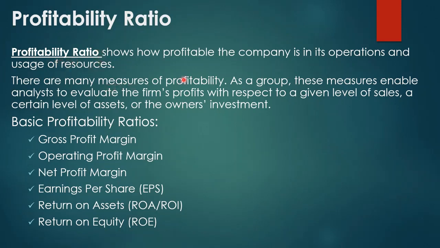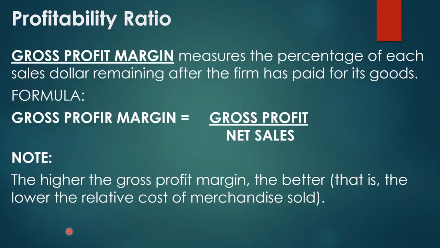Now, there are many measures of profitability. Siyempre, as a group, these measures enable analysts to evaluate the firm's profit with respect to a given level of sales, certain level of assets, or the owner's investment. So, ano mga basic profitability ratios? Gross profit, operating profit, net profit, earnings per share, return on assets, and lastly, return on equity. So, punta tayo kay gross profit margin.